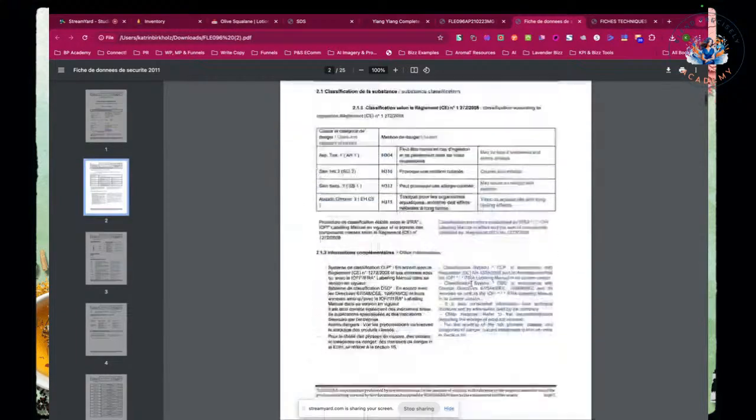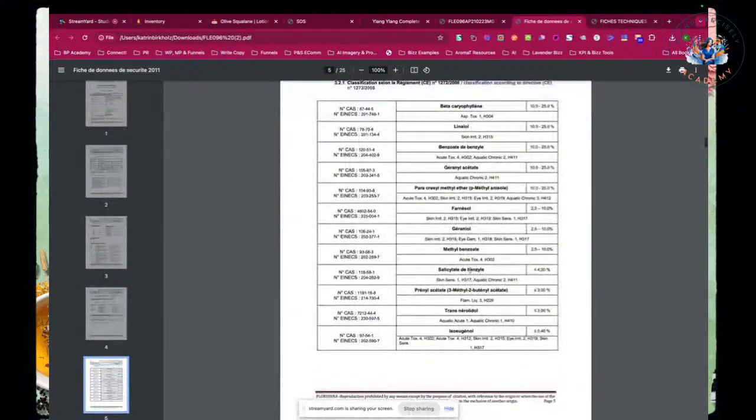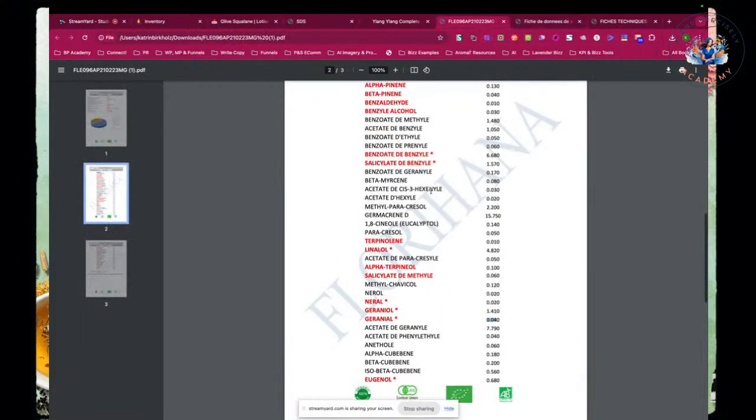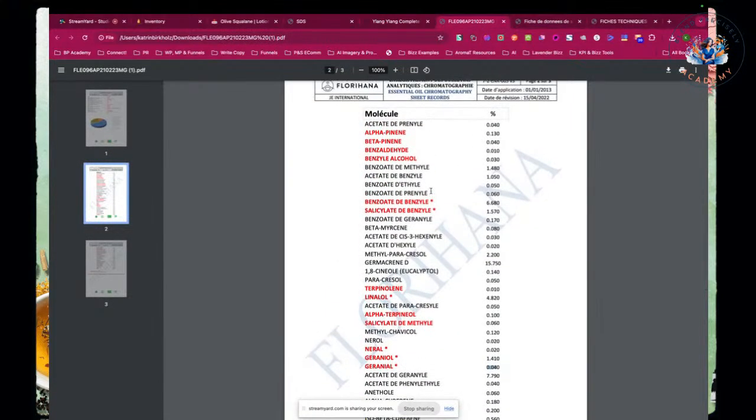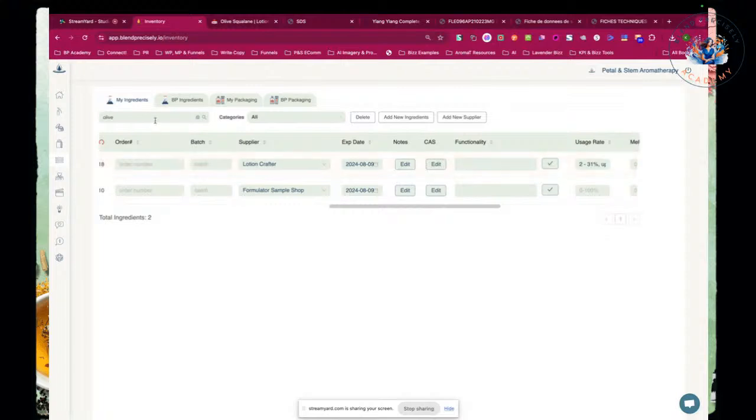What I would definitely encourage, especially for the aromatherapist, is to do it once: put in these CAS numbers, and then put the percentage from your GCMS, because we are very familiar with GCMS reports as aromatherapists. Just match them up, take the CAS number here, and put them into Ylang.